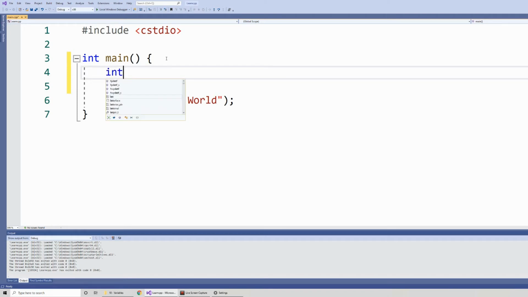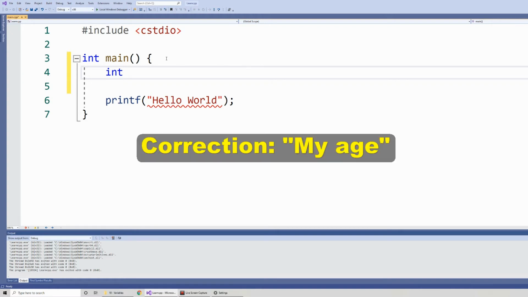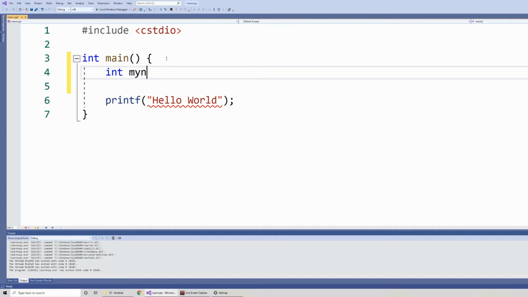So that means an int, right? And I gave you the example of trying to represent an age, and I said that I could call my age by giving it a name, such as my name. So I can literally do that, my name, right? Now, I want you to pay attention to one thing. I did not use a space, because this is 2 words, right? This is my space name.